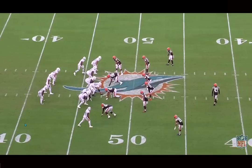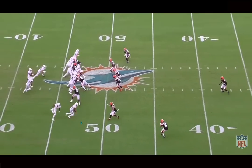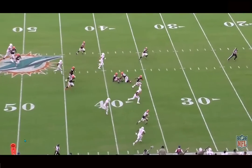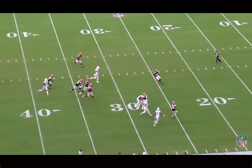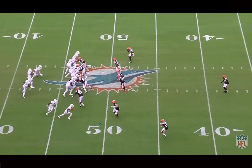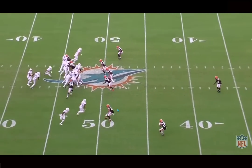Here's the RPO again, but this time angled beneath route coming out of the backfield as a split look. They have Cedric Wilson motioning across for the wheel, and then it affects those players so much. He gets the free little glance route to Sherfield, and Sherfield makes a big play. But Tua just reading this flat defender, and once he widens just enough, he knows these linebackers are being pulled down. He sees this space.